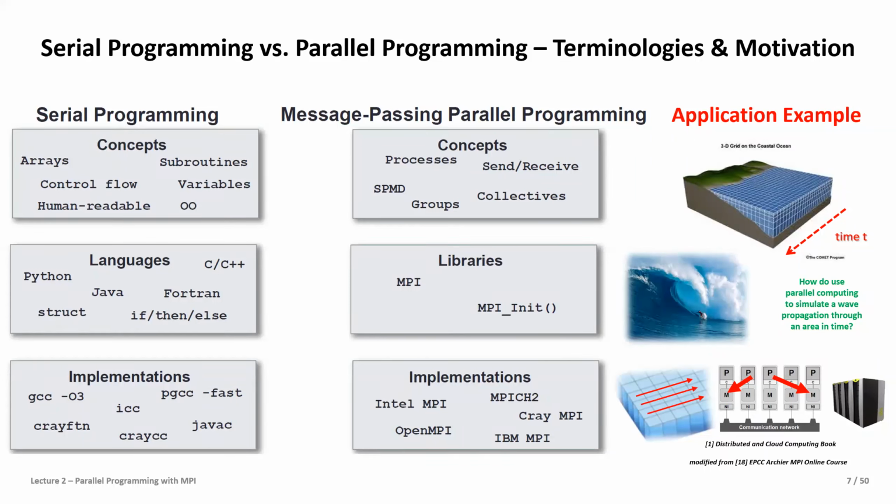Now, reviewing a little bit the terminologies. This is something MPI et al. And the parallel processing is, of course, something which has quite a long history and could be taught in a whole course, which is just MPI and maybe a little bit of old routines. But here we really, of course, go to the idea of this message passing, where you have different concepts in serial programming, where you talk about variables and subroutines, which is clear as object orientation. You have different languages that you're there in Python, Java, and so on, and implementations then that you program.